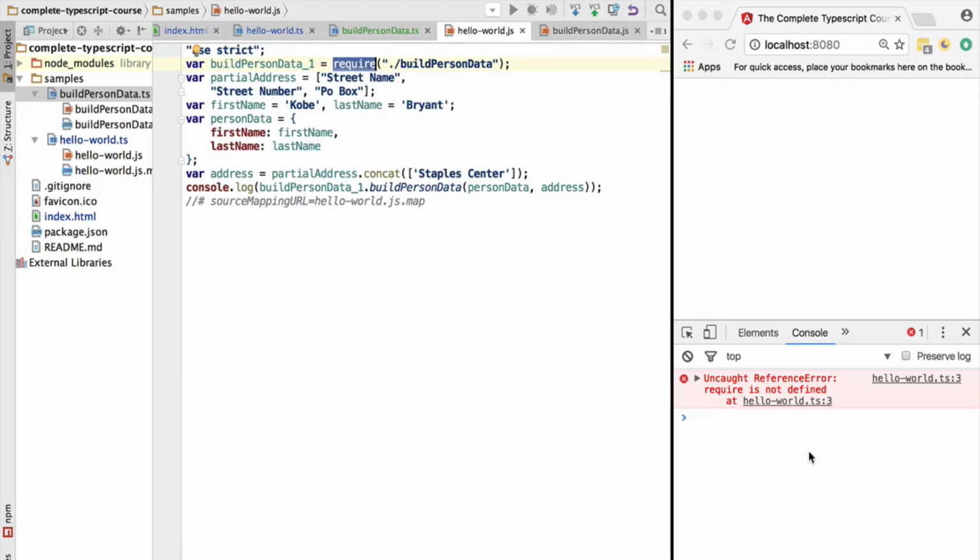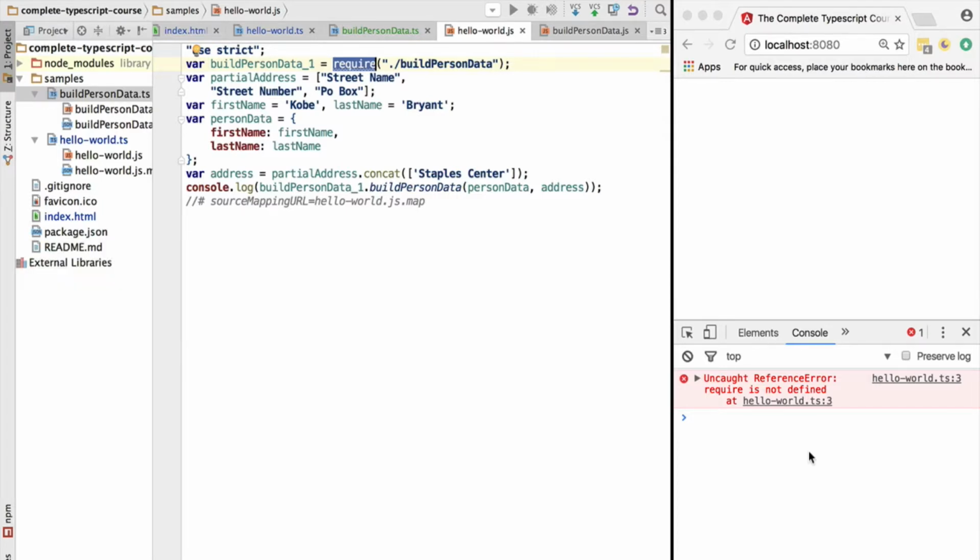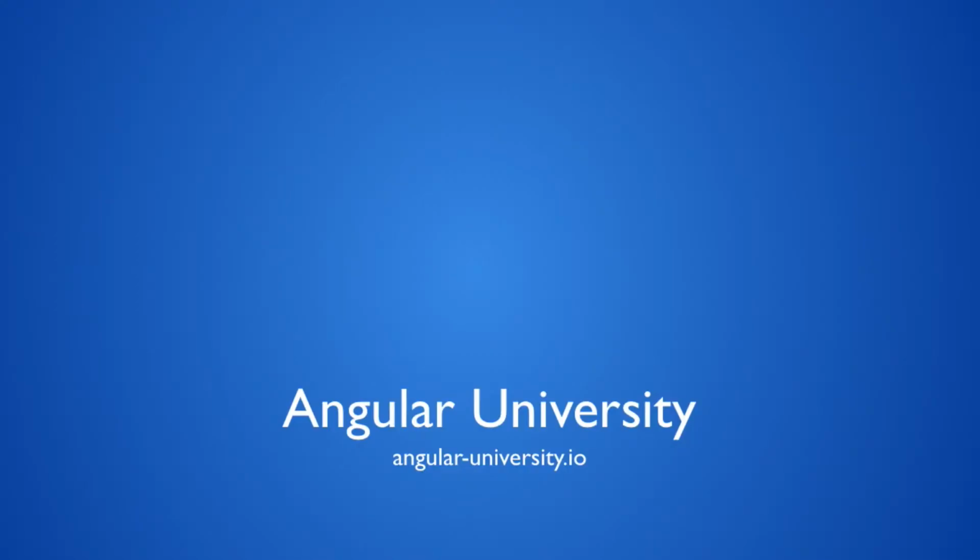Another thing to bear in mind is CommonJS is just one of several module formats that the TypeScript compiler can convert the keywords import and export into. It's the most commonly used format, and it's the format that we recommend to be used at this moment. So let's find out how to use these files in the browser.